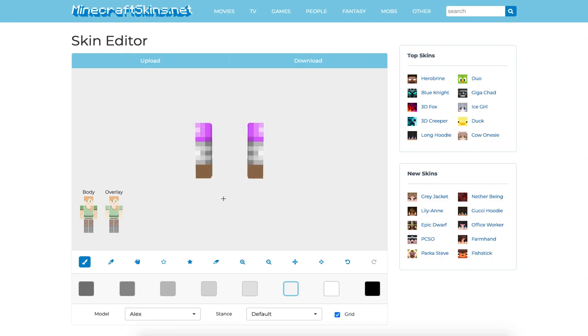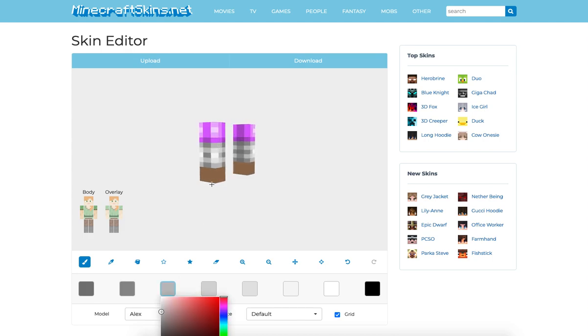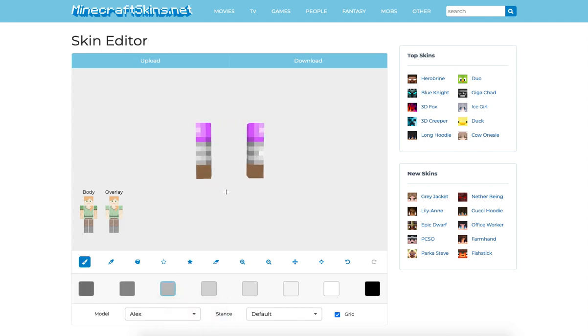Now here's the part where it could get a little interesting. You can go with this design that I have, which we're going to do for now. Or in some cases, since you made this, you can go back on it and make a pattern like this, and then connect these. So therefore it looks more original. So it looks more like an actual thing, if you will. And the more I think about it, I'm actually going to do that. So let me connect these, make a shading for it. So therefore it looks almost like gloves.